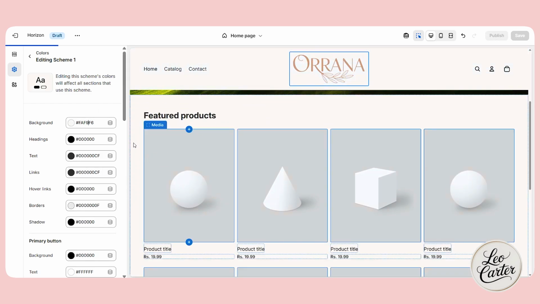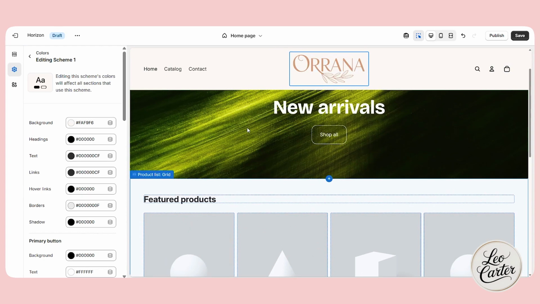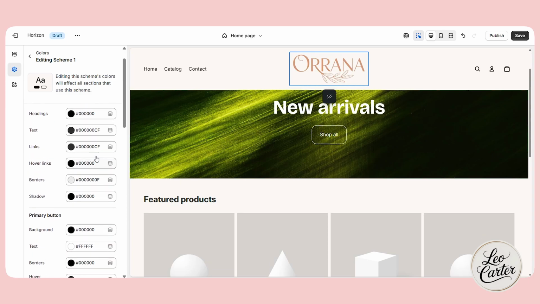So as you can see here, this is not exactly white, right? You can call this an ivory white color here. I'm so sorry if I'm not able to pronounce the word correctly. And in the heading and in the text and the link, I will make everything the same, so it will be completely black color.